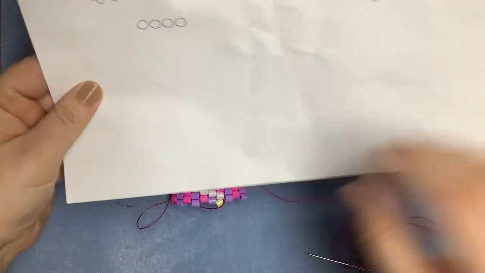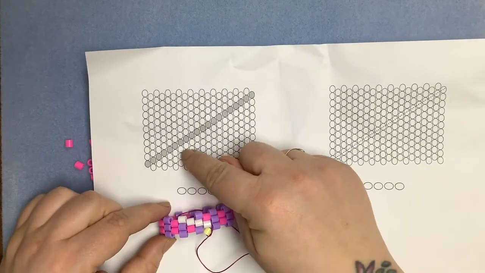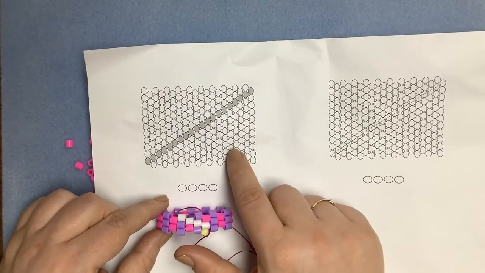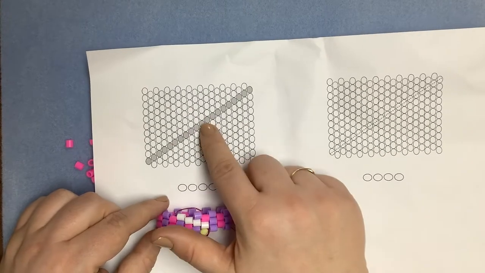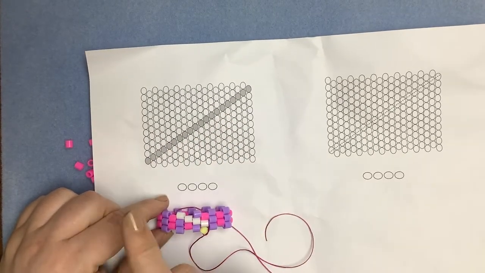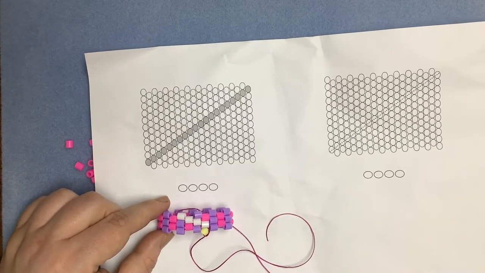If we compare that to the grid, then you can see that the step up's traveling one bead along. If I carried on, if this had actually got a pattern on it, my pattern would be reversed because I'm working in the opposite direction. So that's something to bear in mind as you're working.